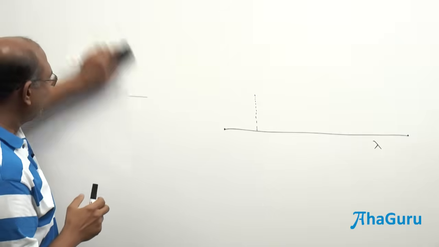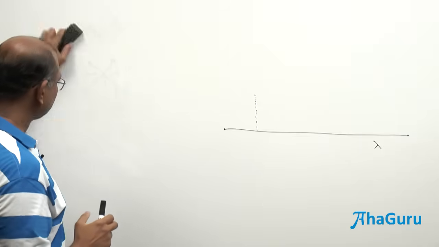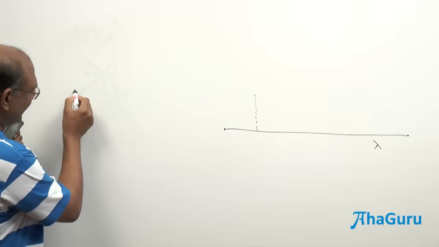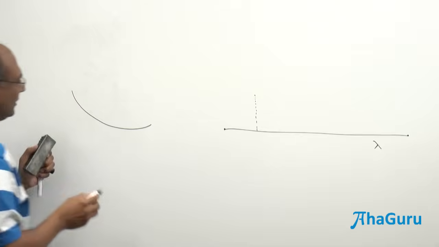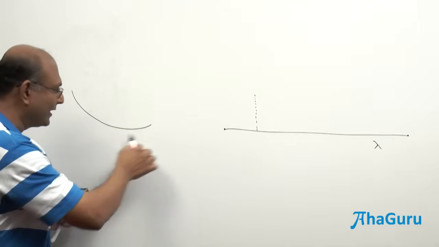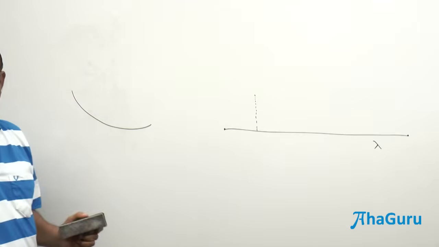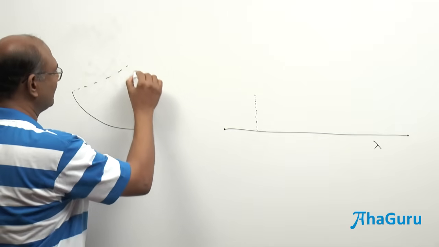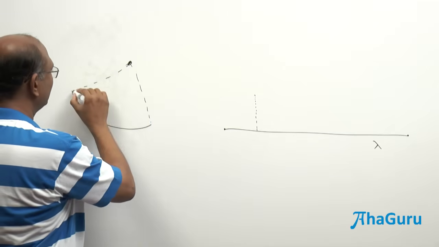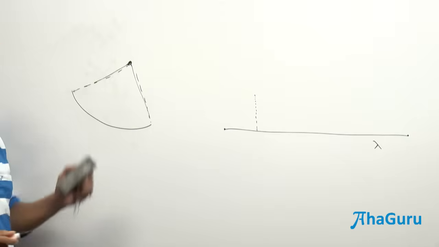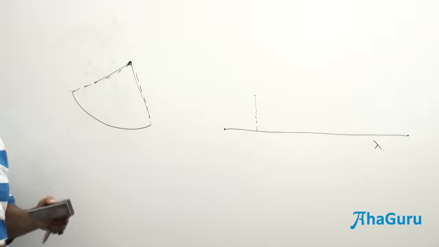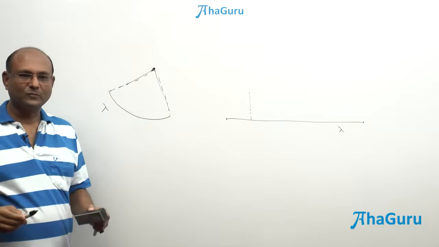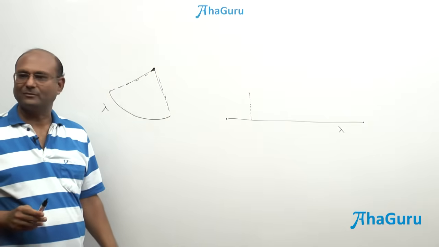Now, suppose I had a different situation. Let us say I had an arc, an arc like this. I have consciously not drawn it like this, I have drawn it like that. Now suppose I want to look at its center, somewhere there, and I want the field. This is also lambda. What do you think will be the direction of the electric field? So what do you think?